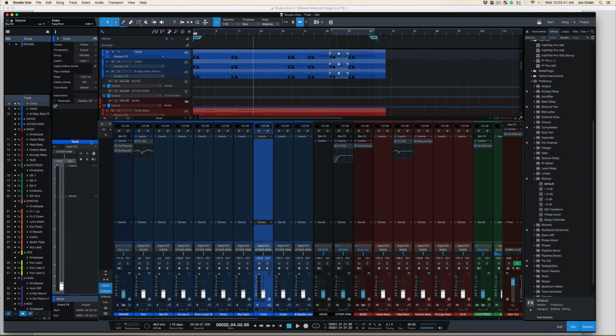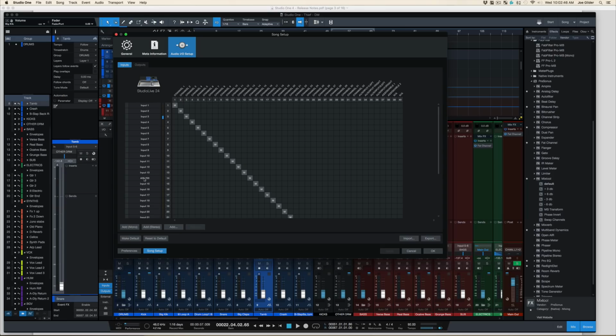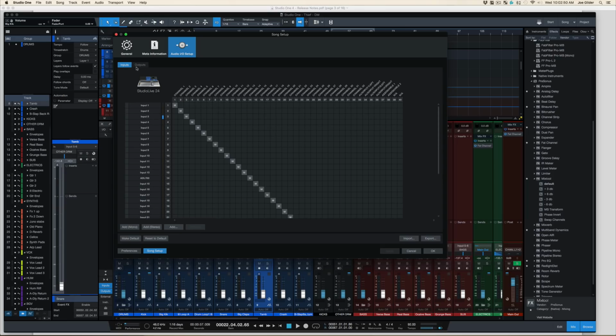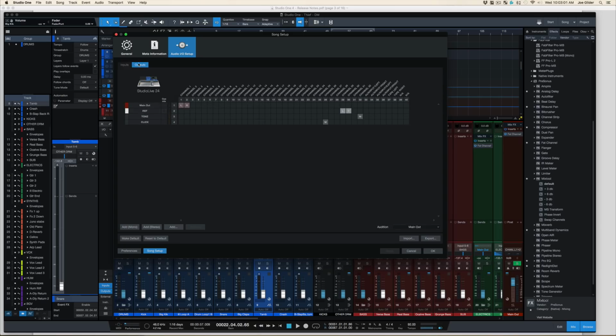So if you come over to your mixer window and click on IO, it shows you this grid that we're used to seeing where you can assign and label all your inputs and outputs. The problem is that historically that has been saved with the song and not just globally on anything you open up. So if I open up a session I recorded a few years ago and I've added new inputs or outputs or new channels, or I've just changed the way I set up these inputs and outputs, I've had to manually take 10 minutes or 5 minutes to go set it up again like I want it, literally adding in all the different channels that I want and routing them to the right place.